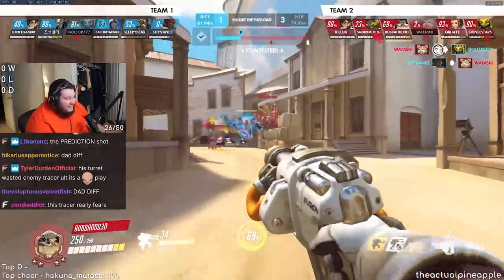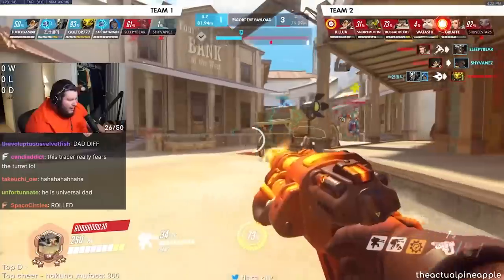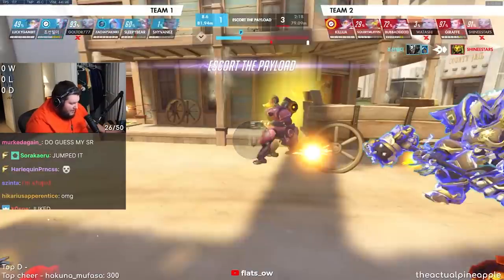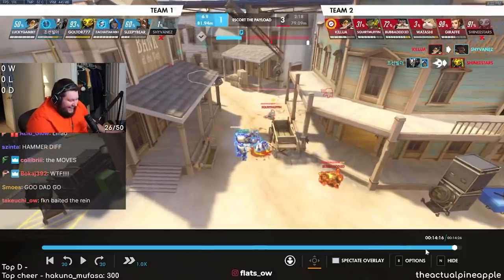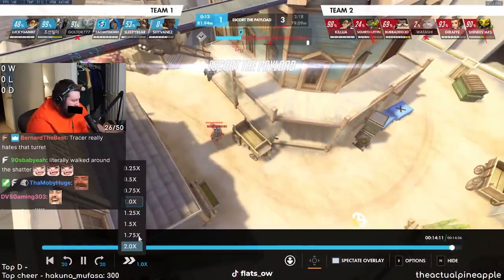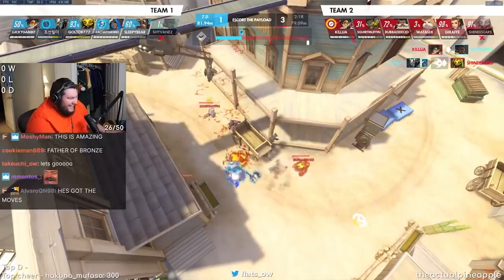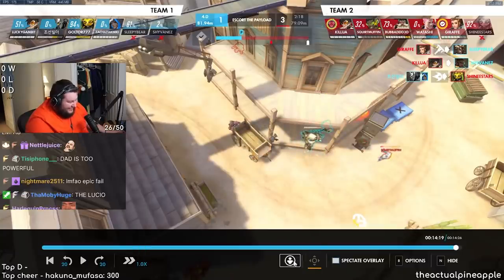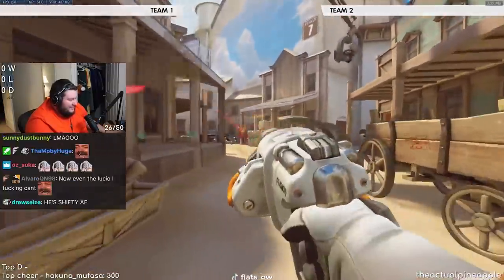Holy. No, left click from this range. Puppy? So, wait, did you just dodge it? Wait a minute. I'm sorry. I have to see that again. Did you just hop, skip, and a jump? He's got the ice skates going. The Torb turret. He's setting up the Torb turret. Oh, it's already still set up.